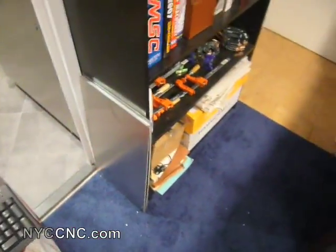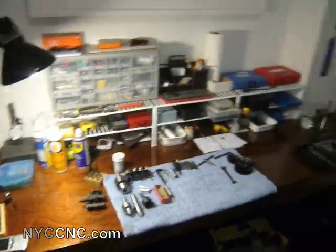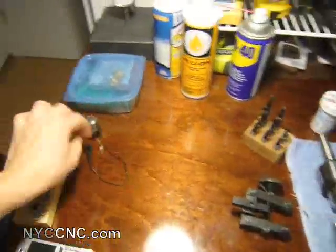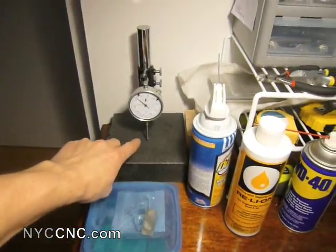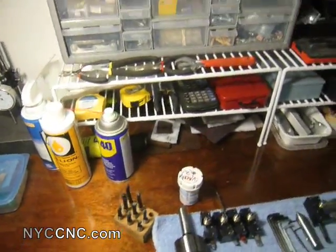On the shelf below I keep some sheet metal stock lined up. Next, this is probably the heart of the accessories — my workbench. I'll start over here: my set of ER-16 collets, my electronic height gauge, a small granite block with a dial indicator on it, and a couple more tapping fluids and cutting fluids.